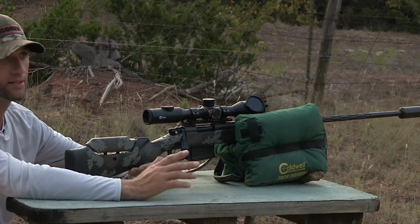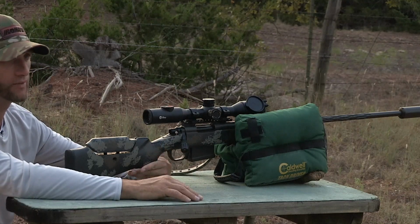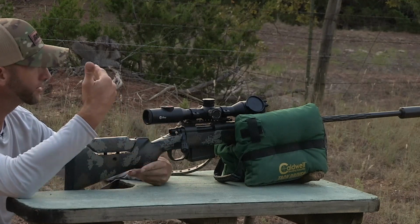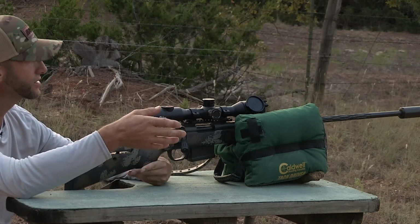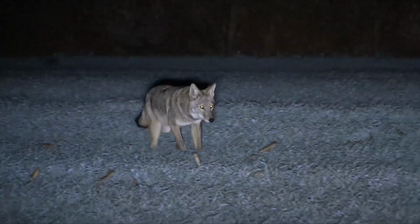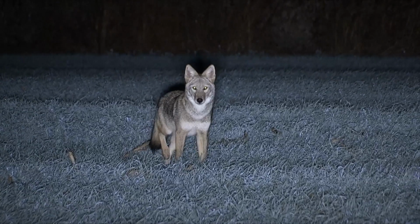We will kill them out there at 100, 150, 200 yards, but that's not what our purpose is for. So we want to know when they're between that 0 and 50 yards, there's no thinking about it, no nothing. You just put the crosshair on them and pull the trigger. So that's the reason why we sight our rifles in at that distance.